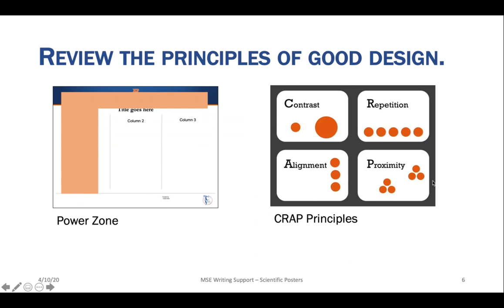Okay, so the next thing you want to do once you've divvied out your written content and your visual content, then you're going to want to consider these principles of good design again. So the power zone is one principle that's really applicable here in a poster. And so I've taken this poster template and highlighted the area that's considered the power zone, and that is across the top of the page and down the left-hand side. As a reminder, this is because we read from left to right and down the page in the Western world and in the English language.